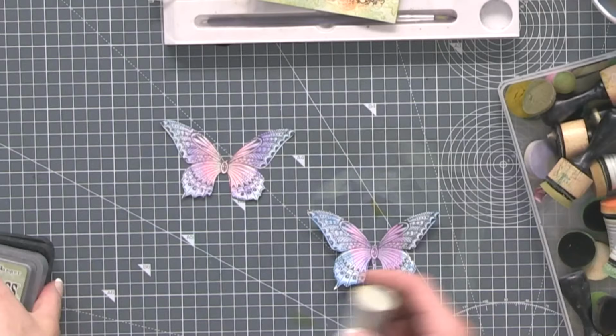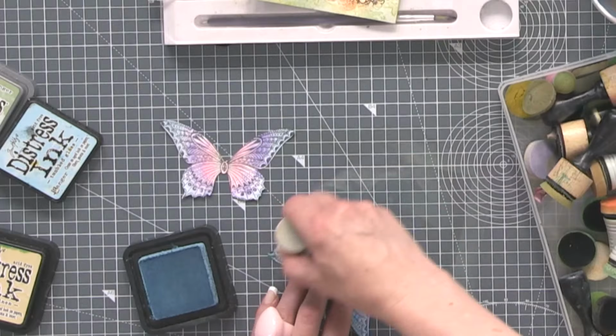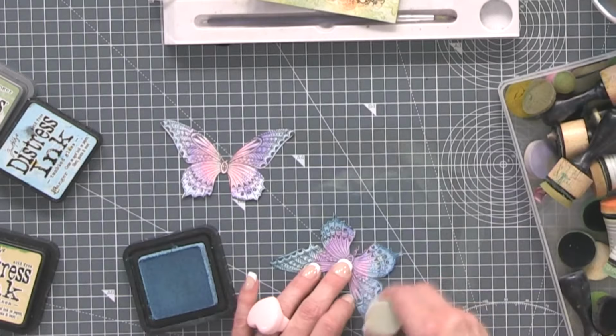I'm going to pick a tiny bit of tumble glass. Just grab that, and then I'm just going to go around them edges, just so it makes the colours separate from the background. I'm not going to be adding the water to this either. I really want it quite rich.